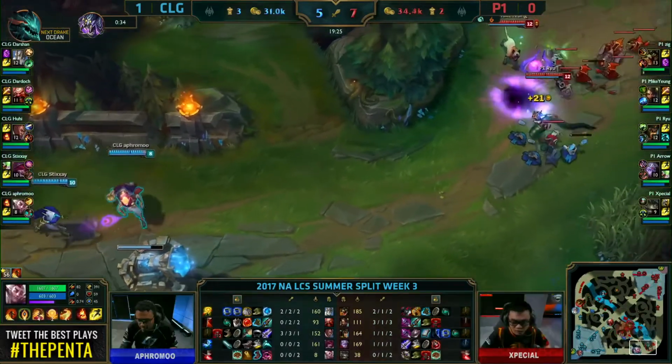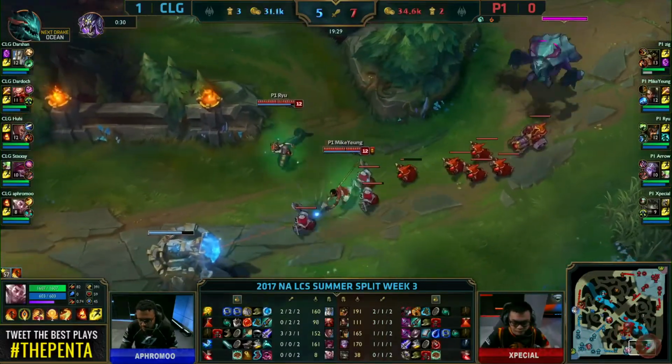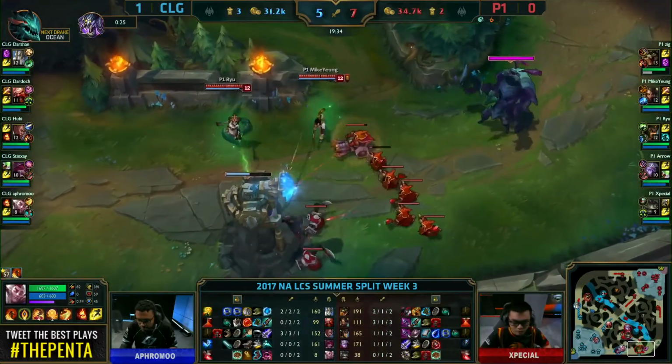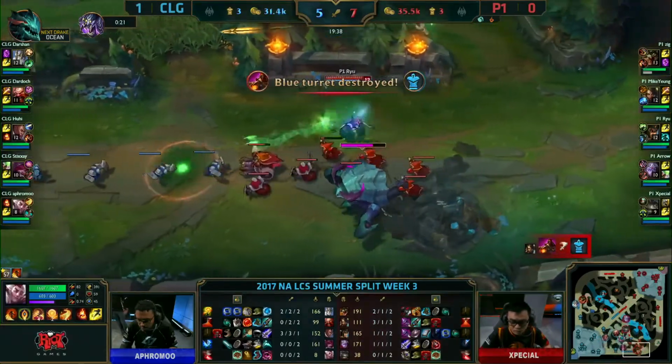Aphromoo and Stixxay in a defensive position bottom, but they're going to have to defend against Rift Herald. Yeah, the Rift Herald will do a lot to this turret. Get it to about half, and then it'll just pop it. And I think it's going down. Nope. Almost. That was almost really cool looking. Yeah, but not quite.